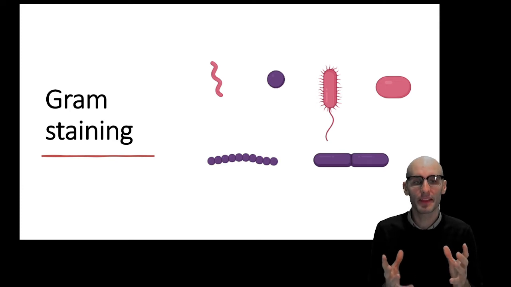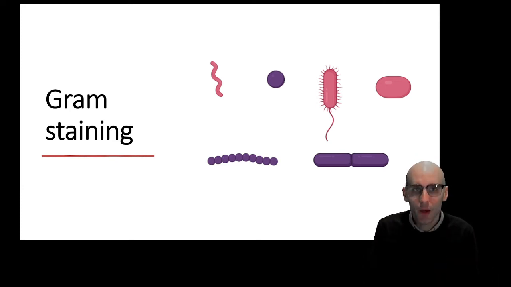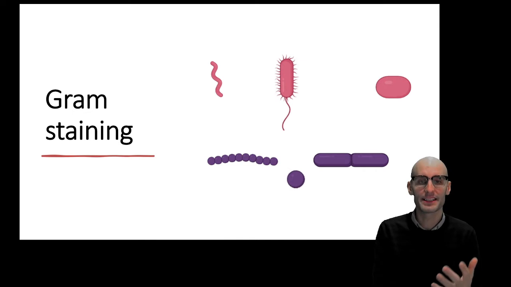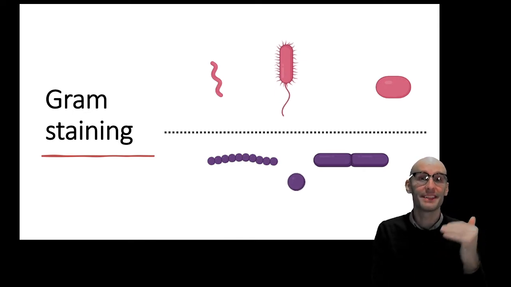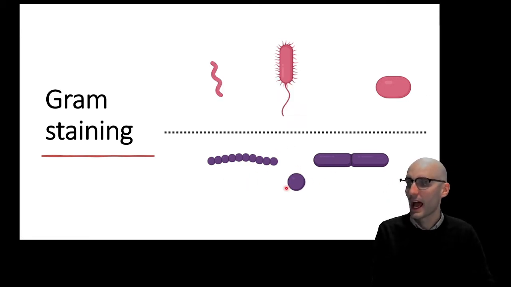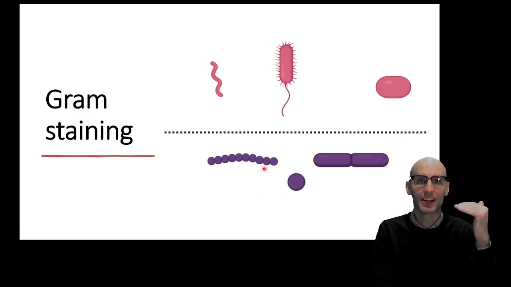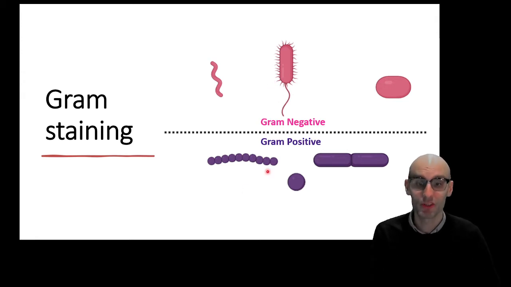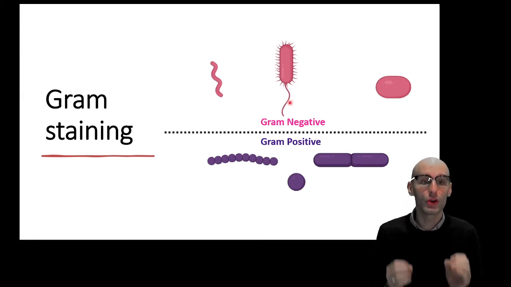What's fantastic about this is that gram staining tells us something about the biology of the bacteria, as you'll see as we jump into how it works. It groups the bacteria, instead of by shape, by whether or not they stain for this purple stain called the gram stain. Let me bring up the laser pointer. This purple down here is positively gram stained, so this is gram positive bacteria, and this pink is actually a counter stain, not the gram stain, and that is gram negative bacteria.